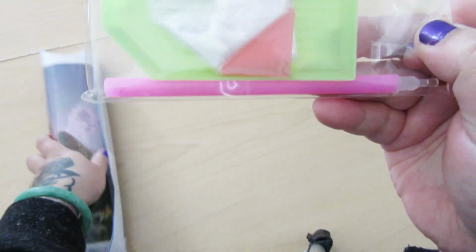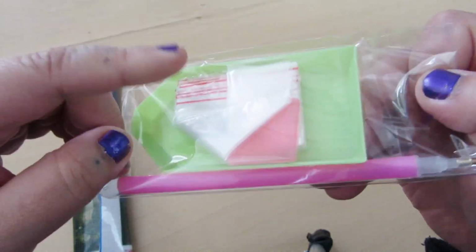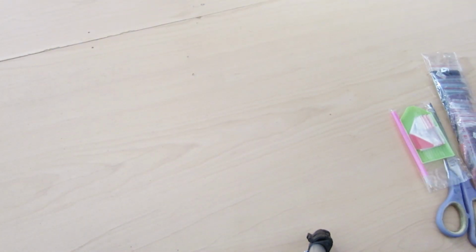Oh, here's the kit that it comes with. You're like, oh, just get to the canvas already. But here's the kit: some baggies, a plate of wax, a tray, and a pen. So basic toolkit. I'm just going to unroll the canvas backwards.